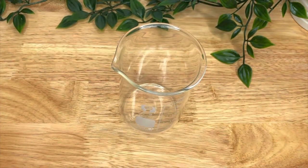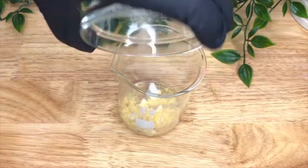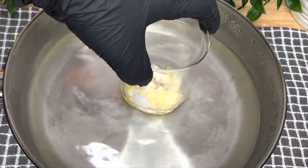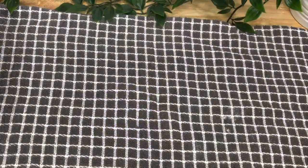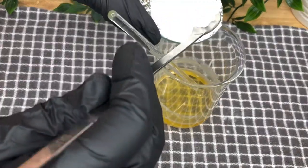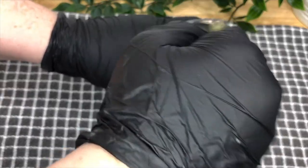This is really simple to make. Just put all of your Phase A ingredients into a beaker, give it a little stir, and then heat it up. Fill a pan with about two inches of water — that's your water bath — pop your beaker in, and stir until all the ingredients have melted together. Then take off the heat, remove the beaker from the pan, and give it a little stir. I add just a little bit of the arrowroot powder while the formula is still quite hot and mix it in, just to test the consistency and make sure I'm not putting in too much, because I want it to be pourable at the end.